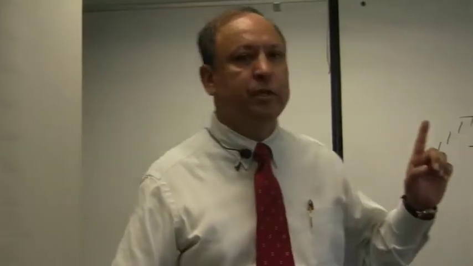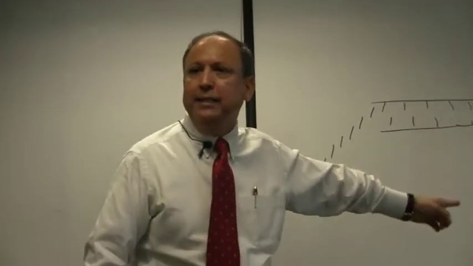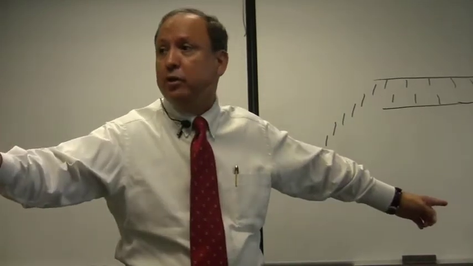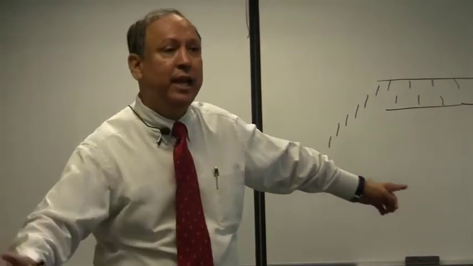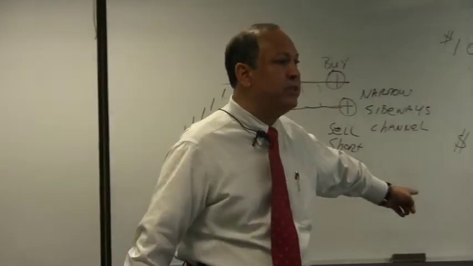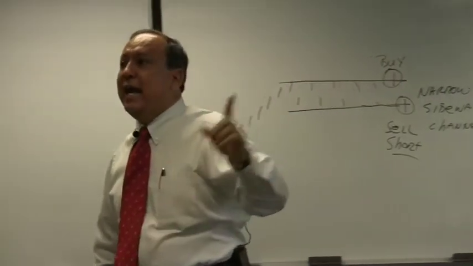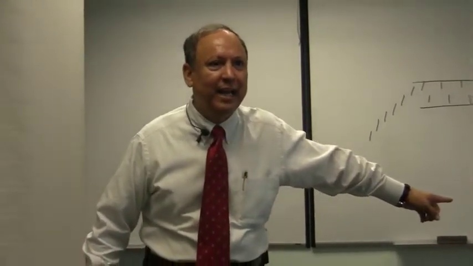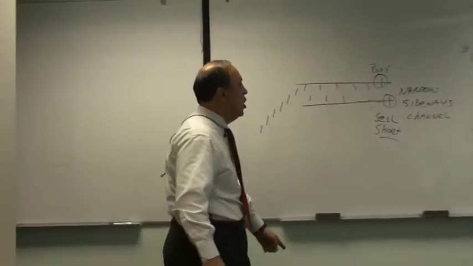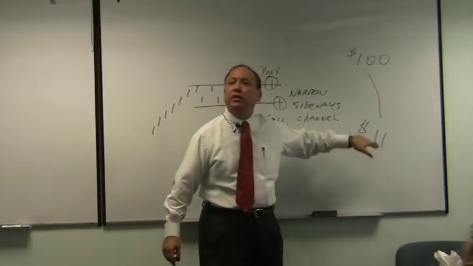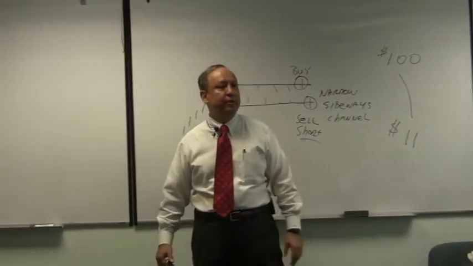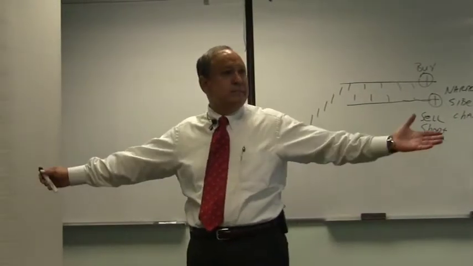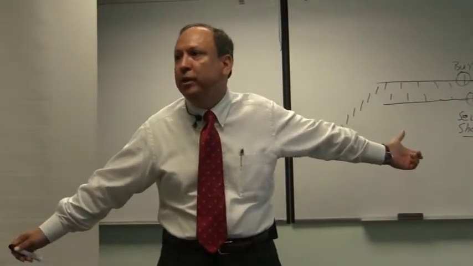$11 a share, folks. All right, now, I want to ask you a question. What's the difference between Intel at 100 and Intel at 11? But before you answer the question, at 11, because they had gotten rid of all of their unproductive plants, reduced debt and all those things, at 11, they're making more money. They're more financially sound at $11. So my question to you is, why is it trading at 11 when it's better than when it was at 100? Why? Emotions.